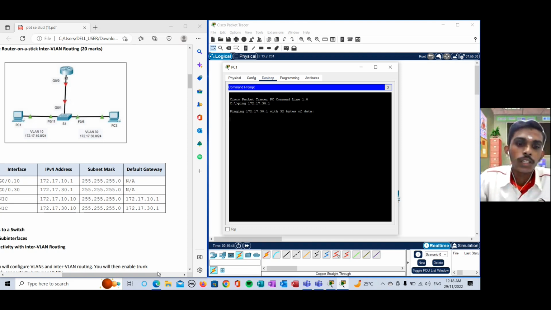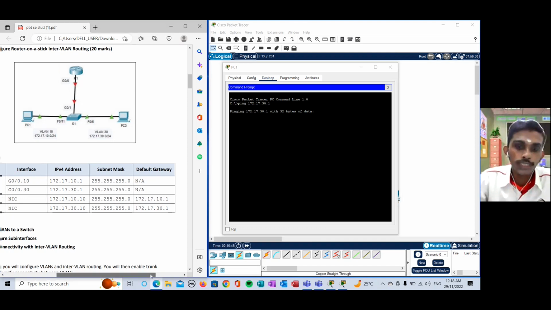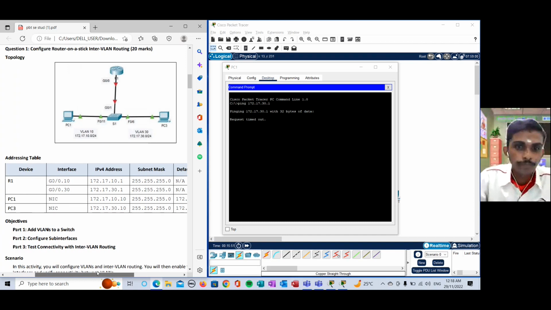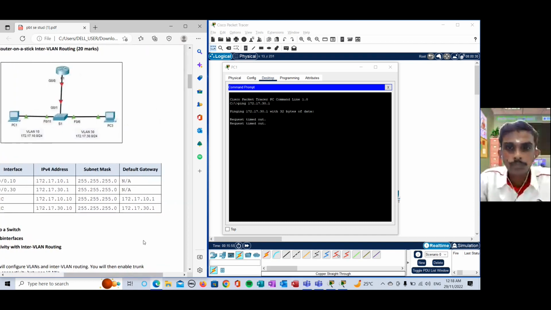The ping will show request timed out, which means the ping has failed.